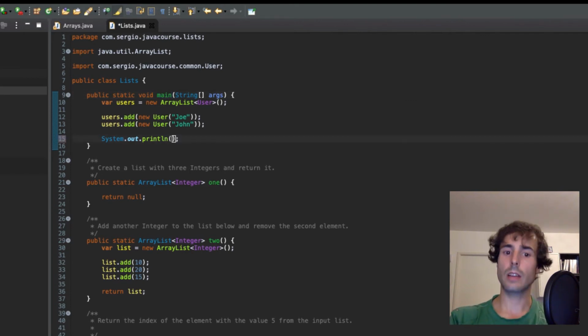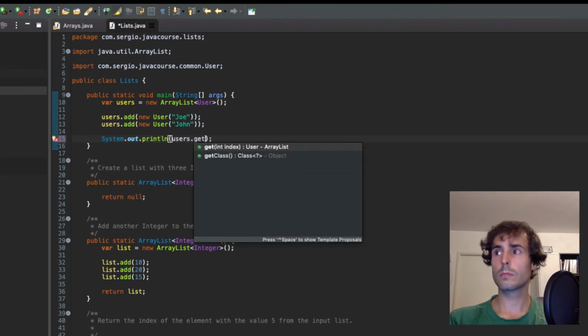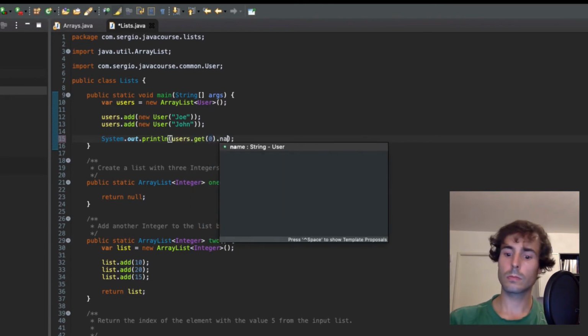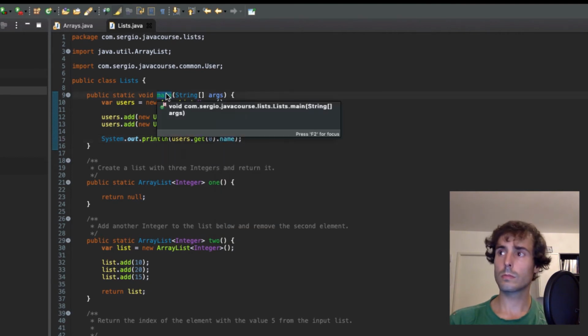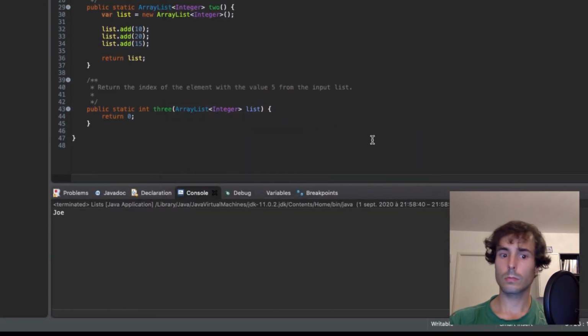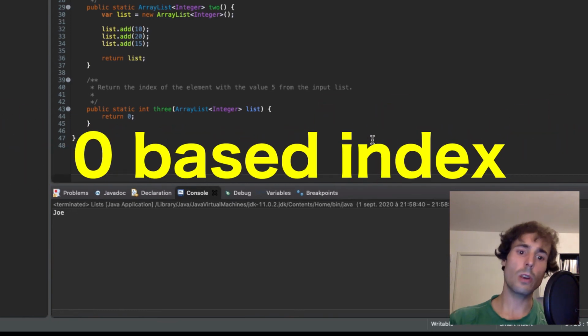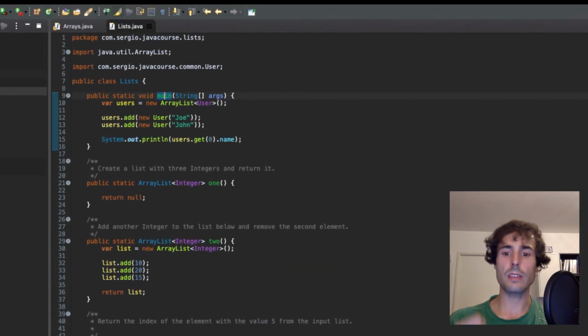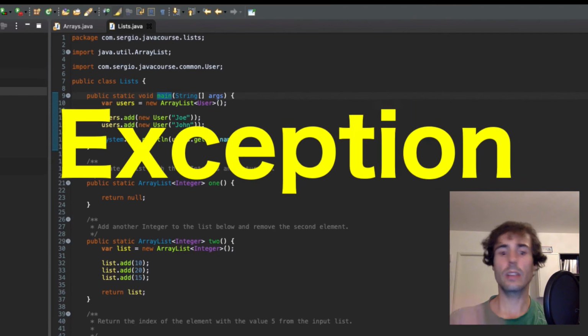As with the arrays, I can also check for an element at a position. As before, it's zero index based, and if I try to access an element which is outside the limits, exception.